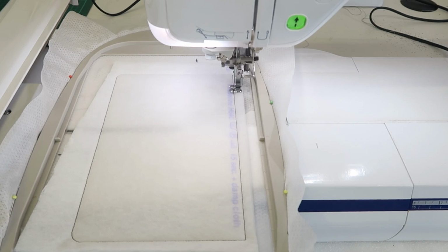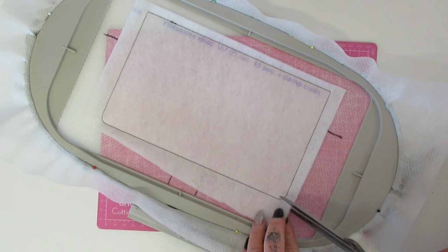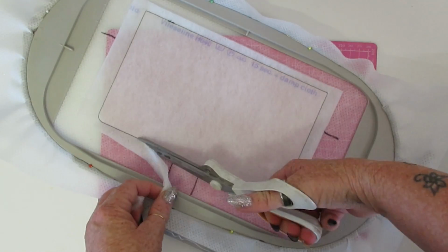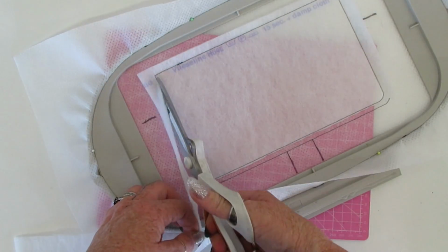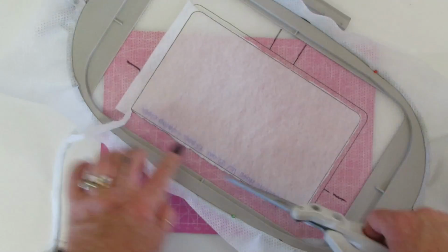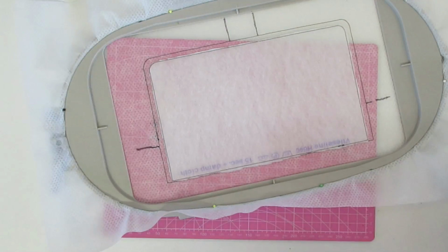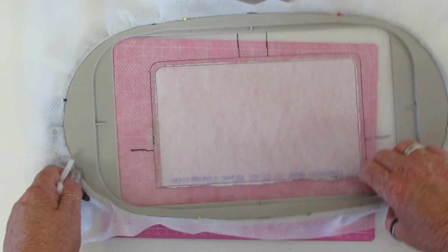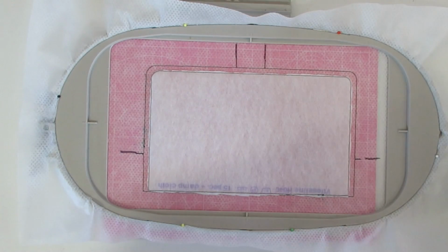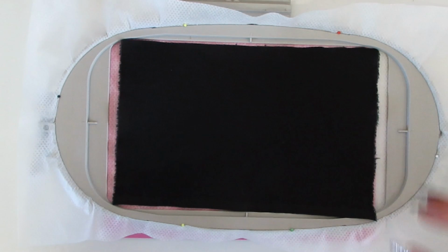What we're going to do here is cut away the excess batting. You'll see there's a gap around the edge, and that's to ensure I'm taking all the batting out of the seams. It's just going to make it look and sit nice. Next thing is to place your fabric. This is the back portion of the notebook, and you're placing the fabric with the right side up.